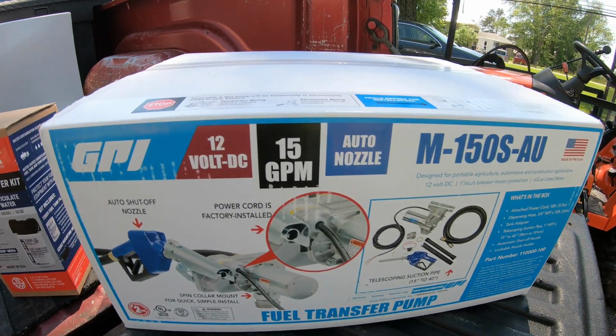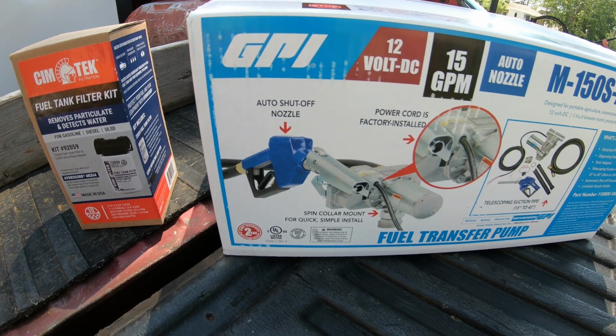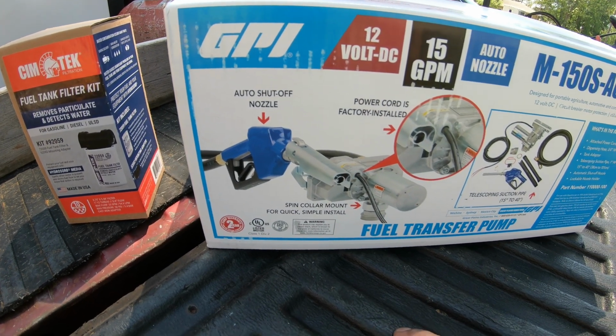And this is their premium pump. It's 15 GPM. It's actually got the locking handle where you don't have to stand there and hold it the whole time, so it'll just pop off when it is full. So that's gonna be nice.